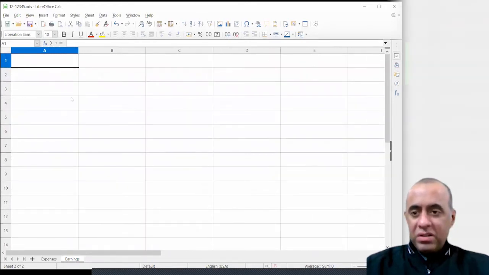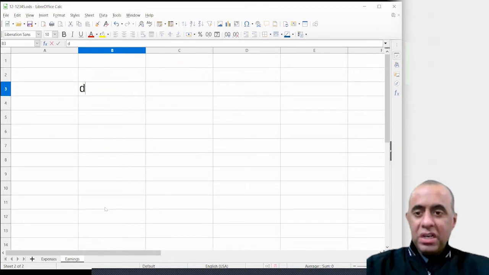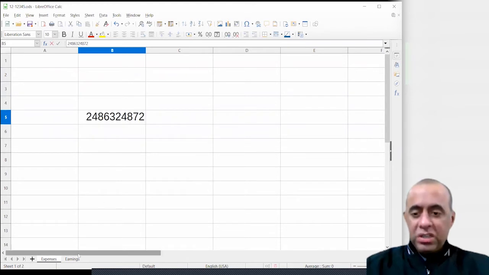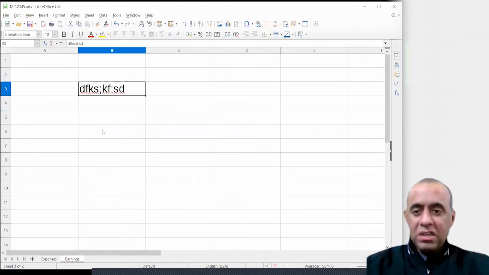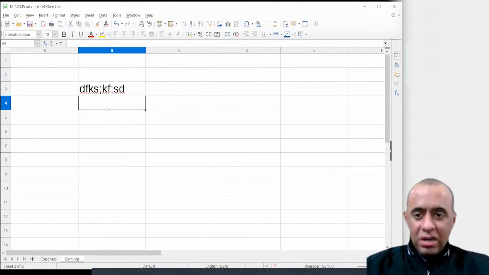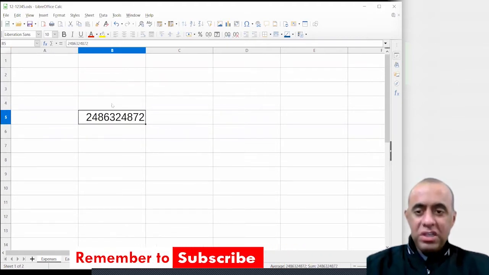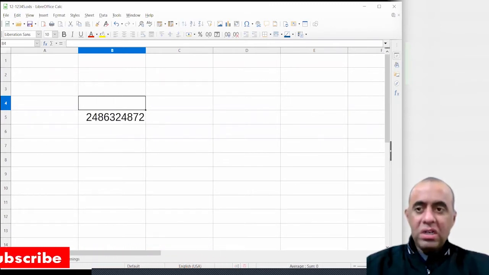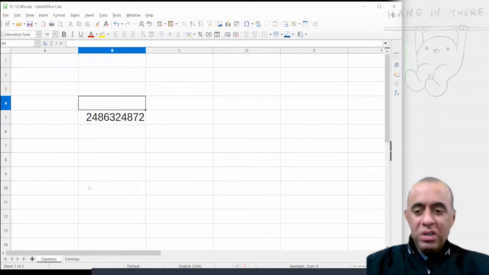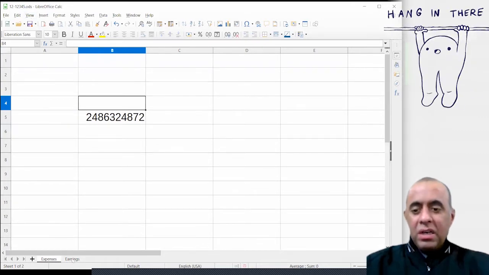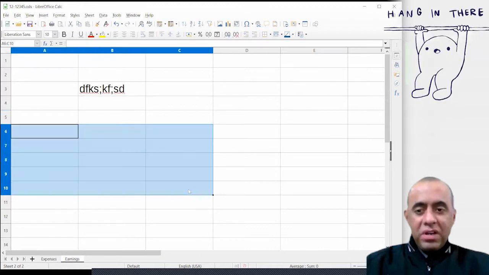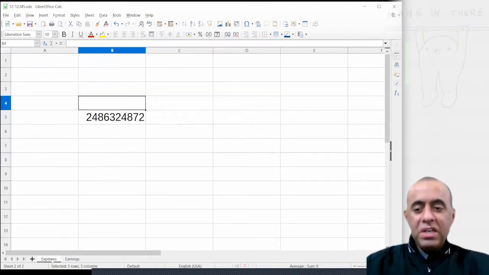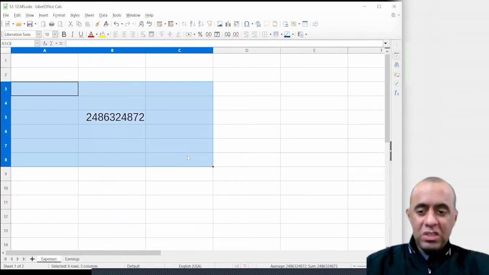If I type something on the earnings sheet like this, and I go to the expenses sheet and type in something, and I switch between the sheets, you can see that whatever I typed in the earnings sheet is there, and whatever I typed in the expenses sheet is there. So these are absolutely two separate and independent sheets, although they're grouped under the same document. I have saved both of these in the same document, but I can create different kinds of data in each spreadsheet.